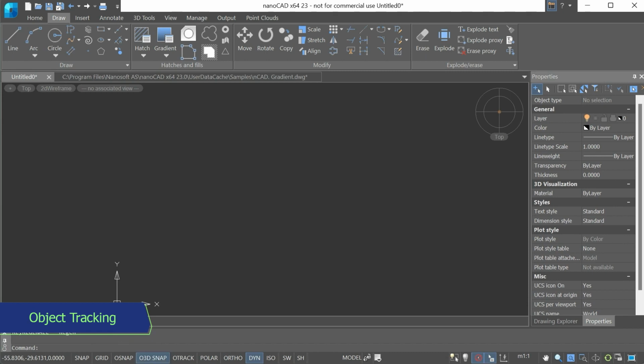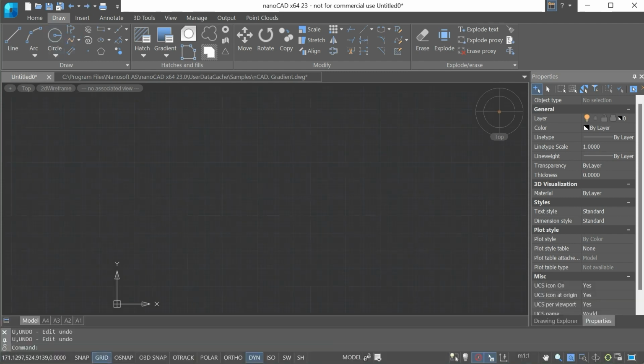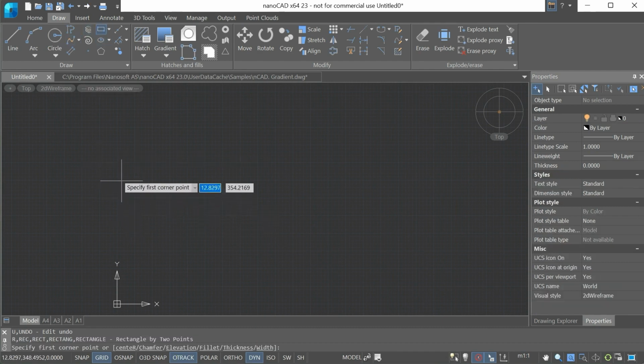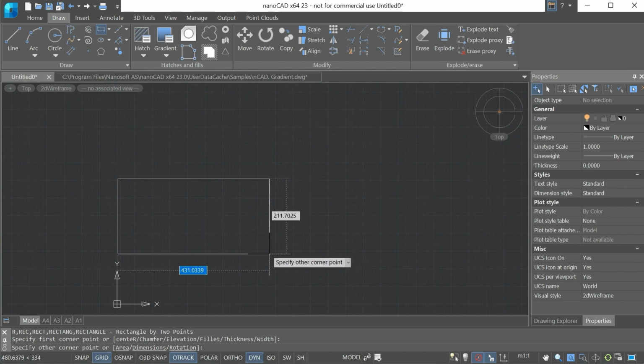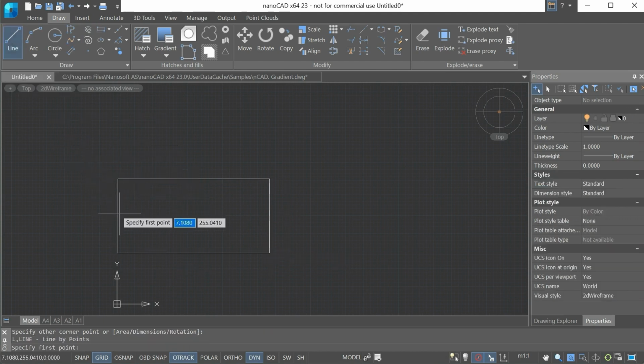Object tracking. This mode allows displaying temporary dotted trajectories of different types, such as tracking lines. I'll demonstrate how it works. I'll draw a rectangle, a line, and you see the following types of snaps.